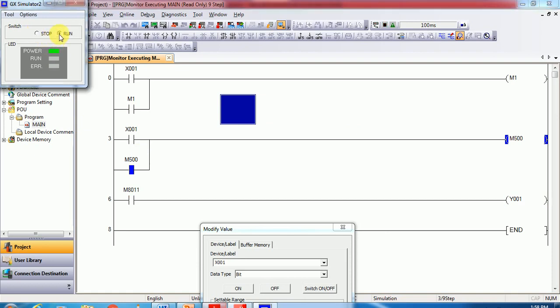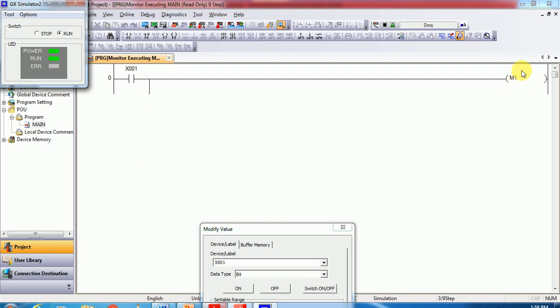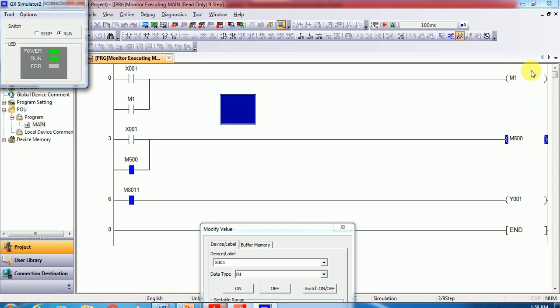Again run the PLC. You can see our general relay lost its value because it was on before stop mode, but when we again come to run mode, it lost its value, but M500 has its value because it is latched.